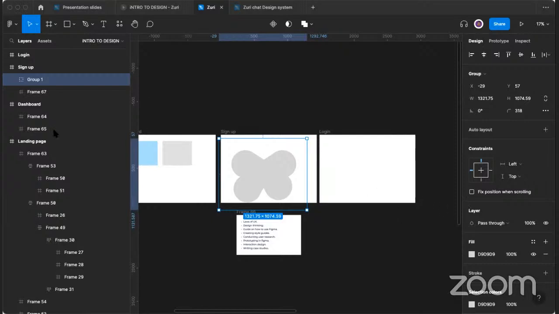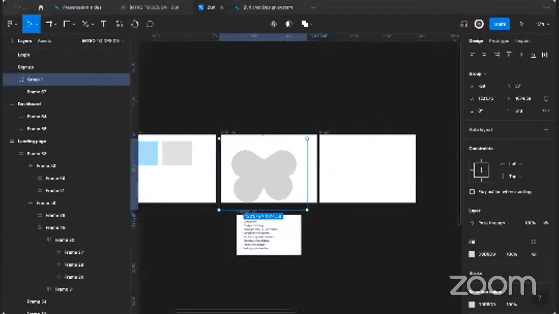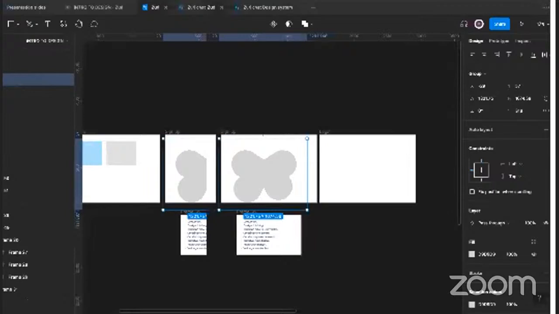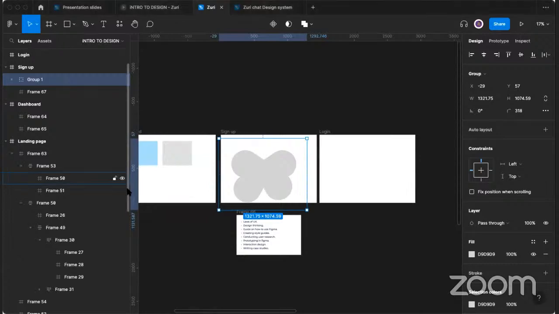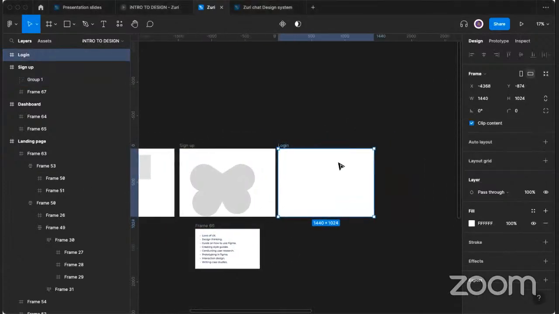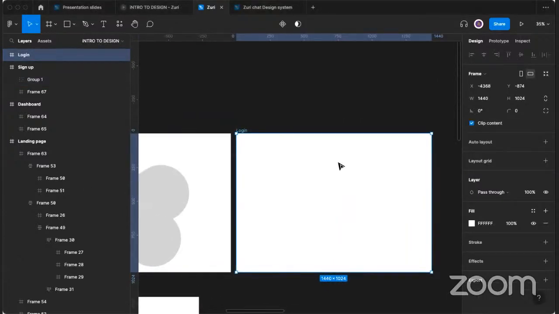For example, let me bring in something to show you guys what I did. If somebody else wanted to do something similar, they would have used a rectangle. But somehow, I always have a way to use my frames.